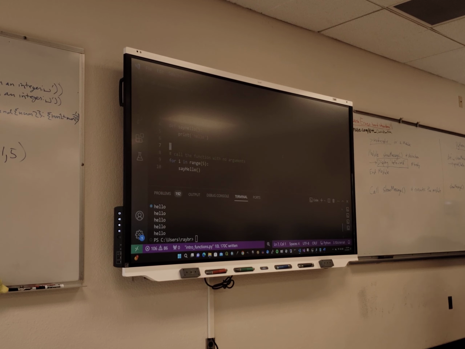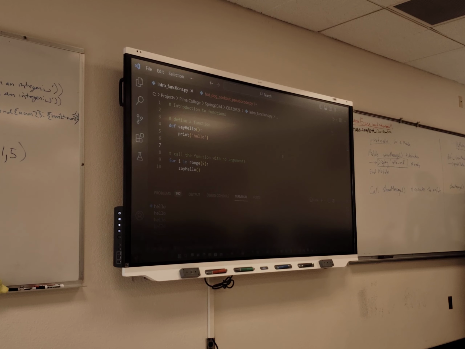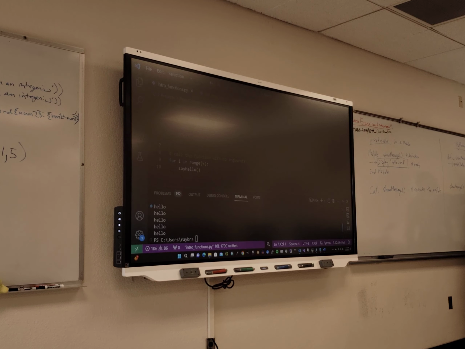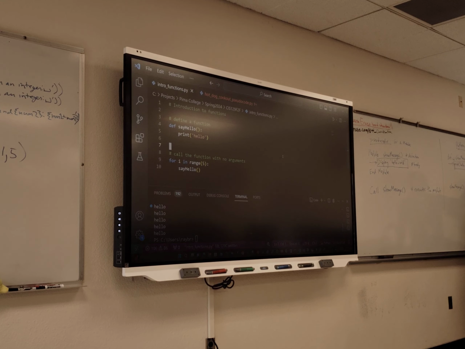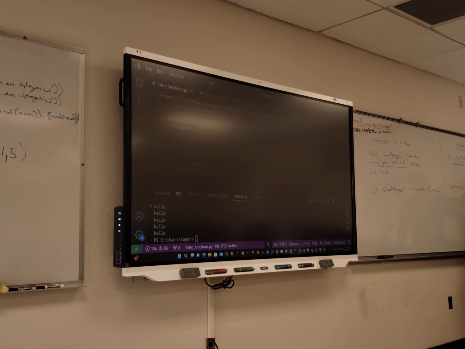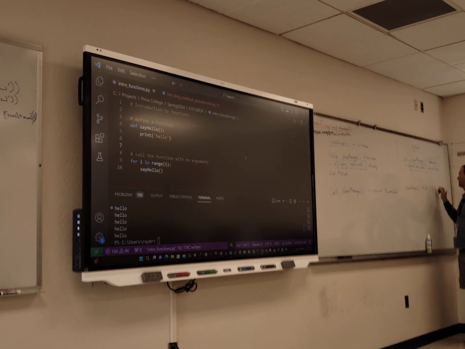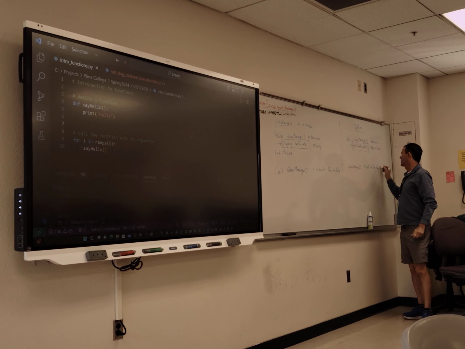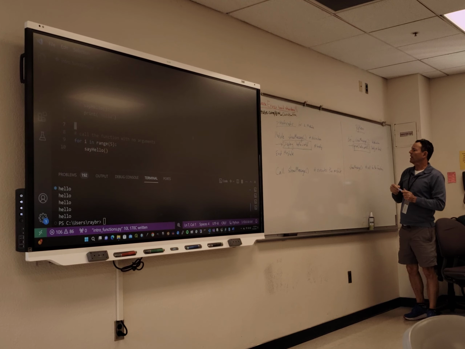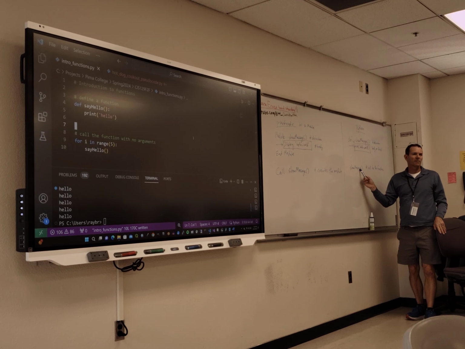So any questions about the basic, this is a function definition. And this is the body. This is the body or the block. You could call this the body or the block. Whatever is indented, and this can be a bunch of things, okay? And this would be the call to the function. Okay, so once you define a function, you have to call it in order to invoke it. Does that make sense?